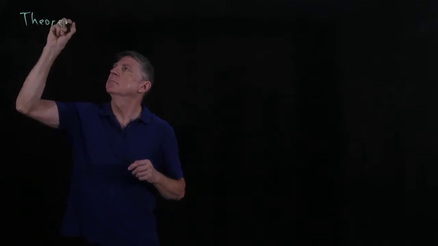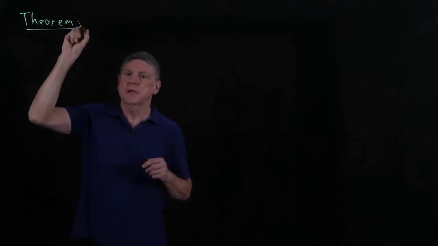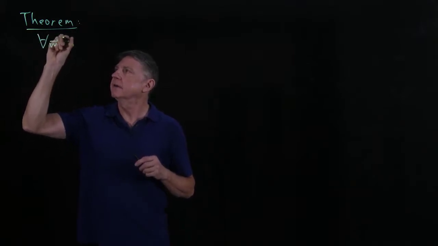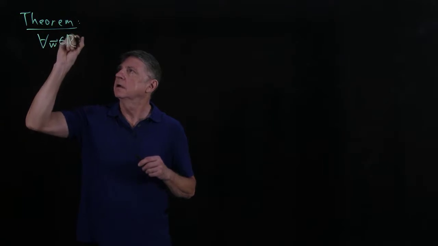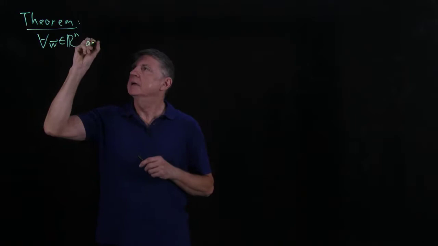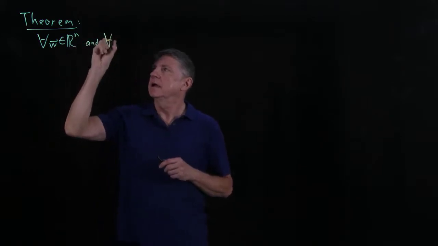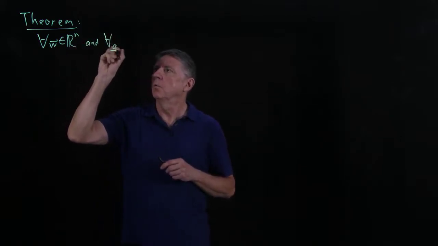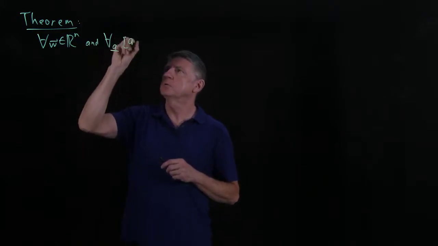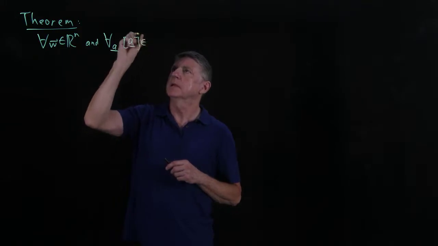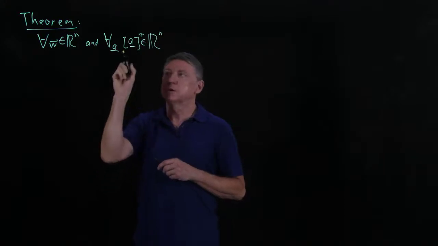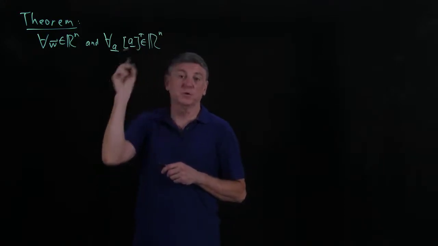So our theorem is that for any vector in a vector space and any one form such that the transpose of that one form is in the same vector space. Some authors will just say that the one form is also in a vector space.